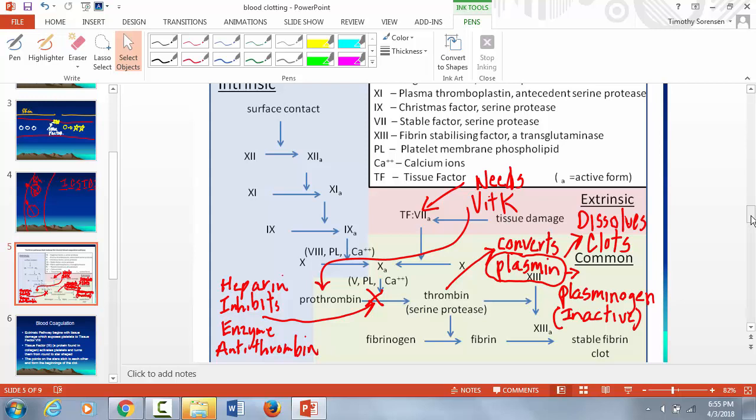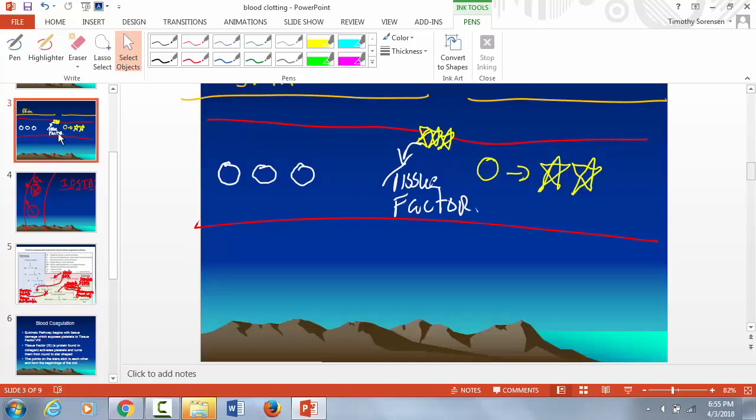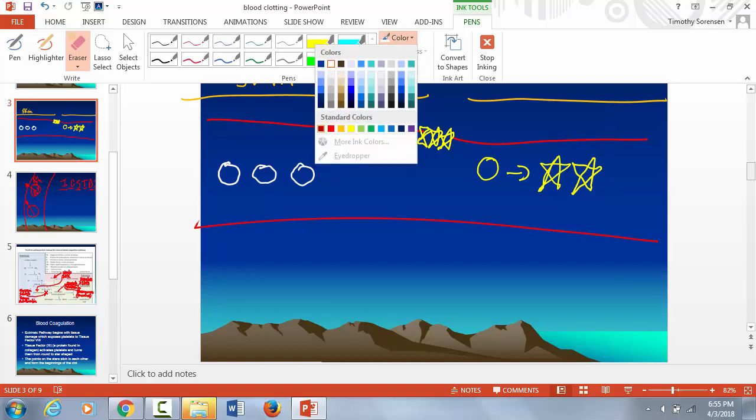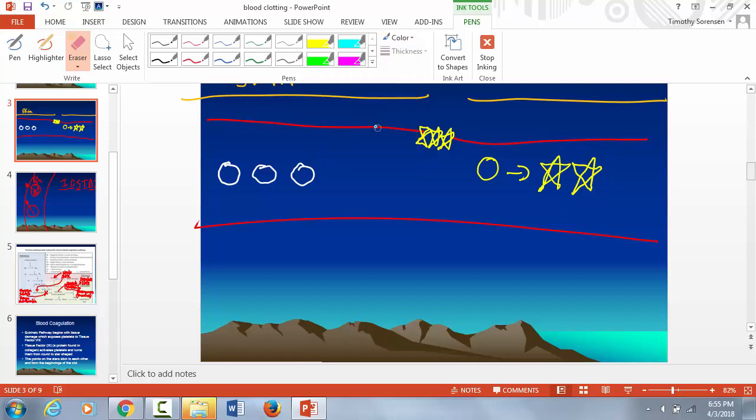Back in the day, if you had a hole in your shirt, your mom would patch it, right? So if you have a hole in your blood vessel, you'd have mom patch it. How you patch it is this. Fibrinogen, as the name implies, fibrin are fibers. So when fibrinogen is turned into the active fibrin, it forms a fibrin net. And what does this net do? It catches red blood cells.